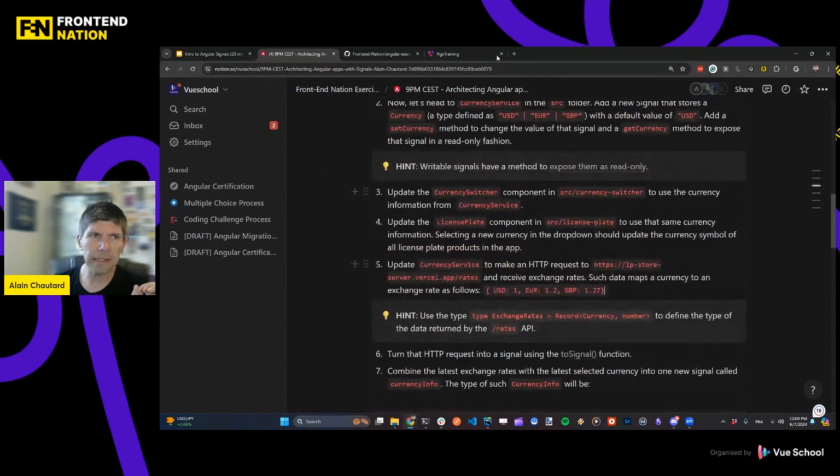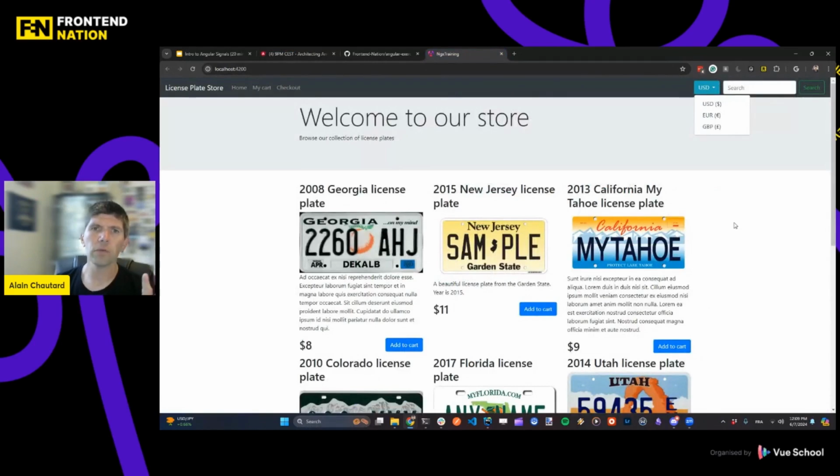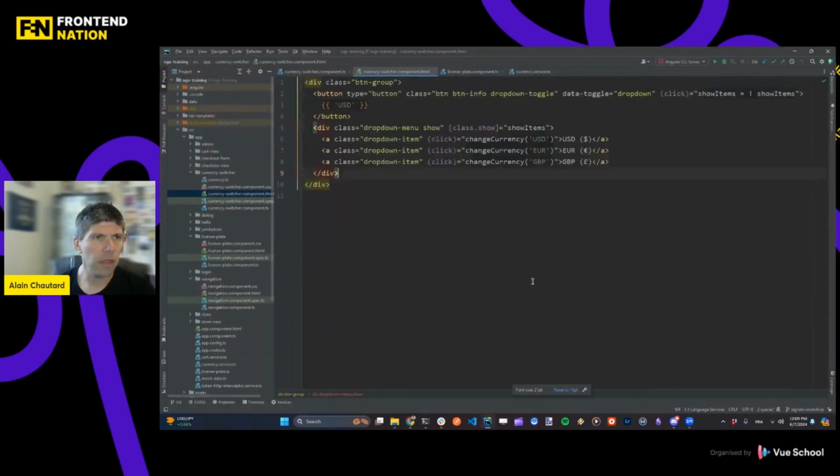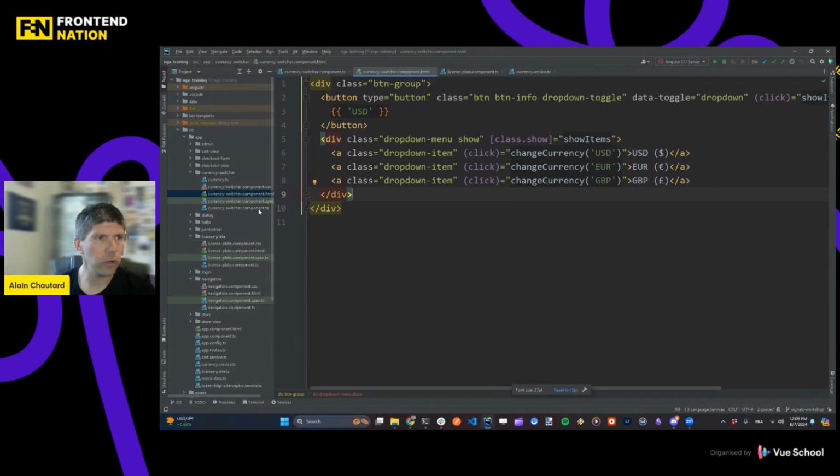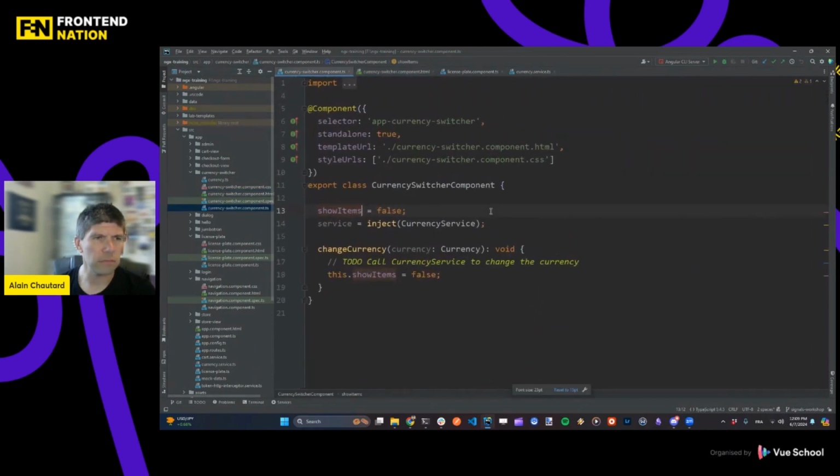Now, because it's an existing application, there are quite a few components in here. So I just want to give you a quick overview: there are only 3 places that we're going to work in. The first one is this component, the drop-down where we select a new value. This drop-down is a component called the currency switcher component. It has a TypeScript class, of course, since it's an Angular component, and an HTML template. You'll find this in the code repo of the exercise in the source app currency switcher folder.